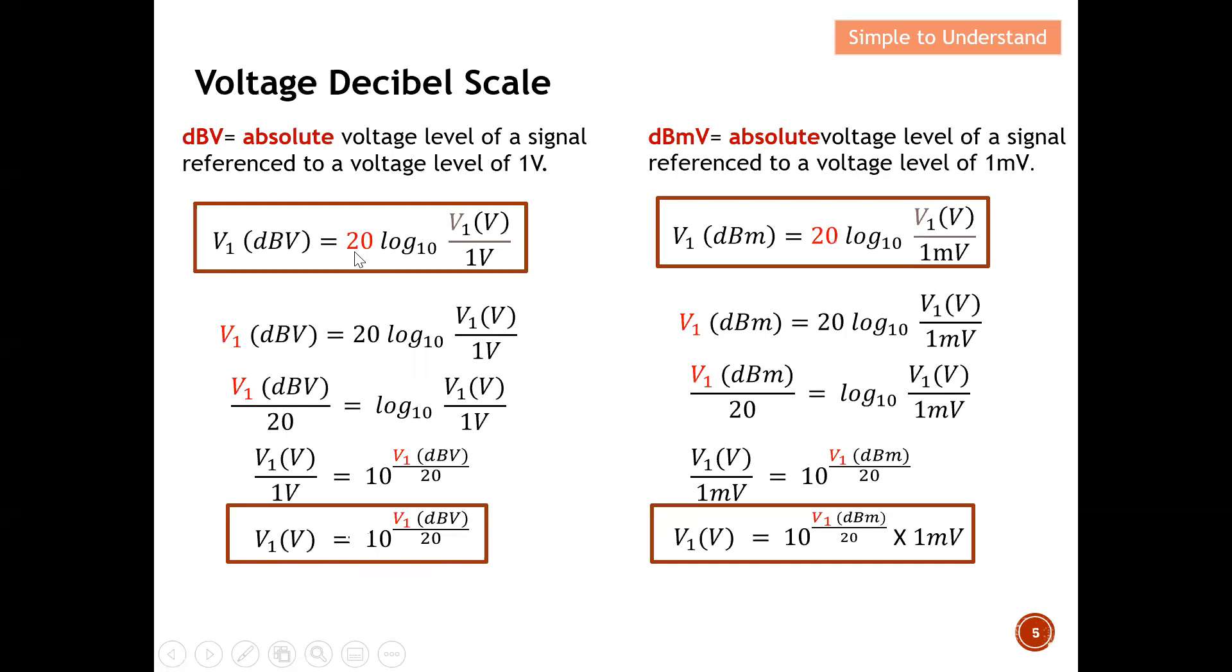Same as this V1. In terms of dB millivolt here. Instead of 10, okay. For voltage is actually with respect to 20. Everything is exactly the same. So, this is the formula to use. If I need to convert from ratio to dBV. This will be the equation that I need to convert from ratio to dBmV. As for over here, I basically convert from dBV to ratio. Same over here. This is for dBmV convert to ratio. So, these are the four sets of equations that you need to use in order to convert from ratio to dBV or dBmV or from dBV or dBmV to ratio. Okay. So, let's do an example in order to understand this.